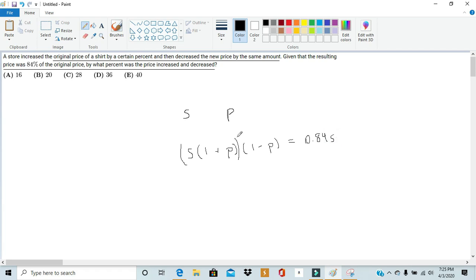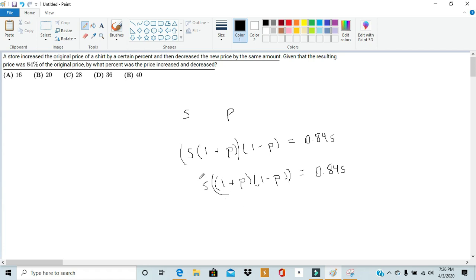Well, the first thing you can do here is get rid of the parentheses between S and 1 plus P, and then 1 minus P. Because, we can multiply S times 1 plus P. Sure, we can do that. But looking at difference of squares in this case, we realize 1 plus P and 1 minus P, if we multiply these two terms together, it's going to make the computations easy for us. So instead, we use the associative property to group 1 plus P and 1 minus P together. And we get that S times the quantity 1 plus P times 1 minus P will give us still 84% of S, or 0.84 of S, doing the decimal conversion of 84%.